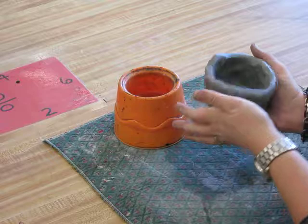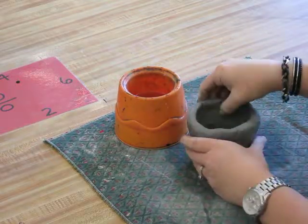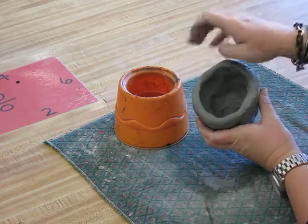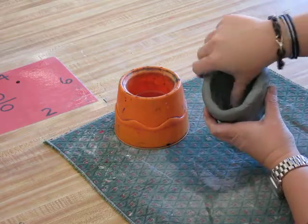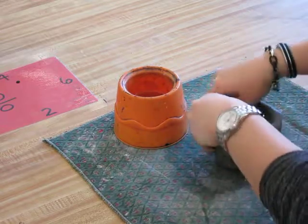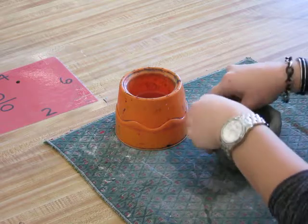Alrighty, so I can stretch this to be pretty big, but it has to be slowly. So now, can you see on the video, I'm kind of taking my hand and I'm pinching, and I'm gently dragging my thumb along the inside. And I'm not just doing it along the top part, I'm doing it down here as well. And I'm just kind of pushing out to make this opening bigger.